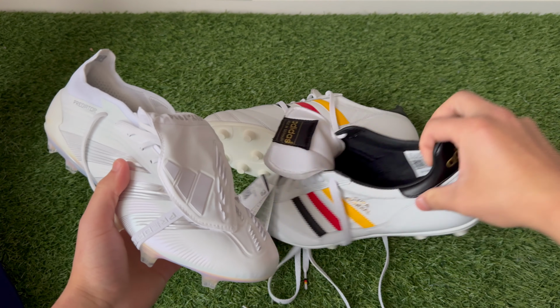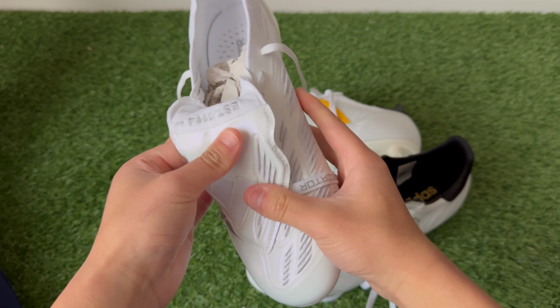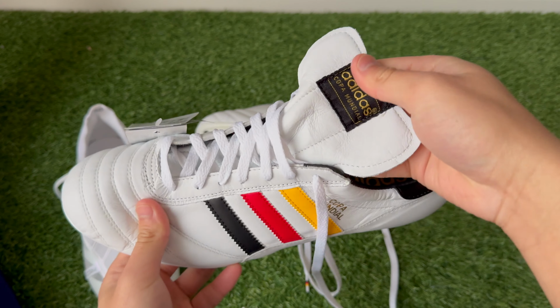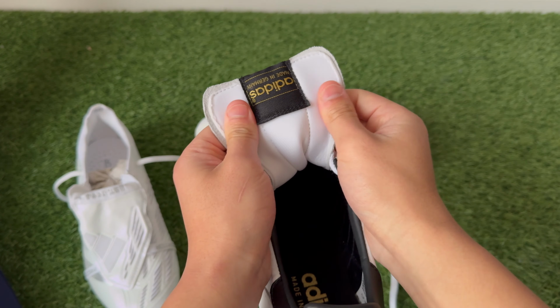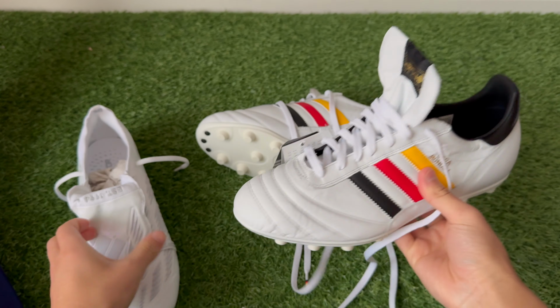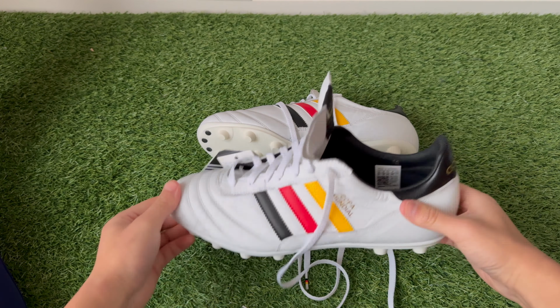Both are really iconic boots, really soft in the materials, as you can see. The tongue is a bit wider and bigger with the Preds, but also really soft here. And same with the Copa Mundials: really soft and really comfortable. Both boots are really good. So with the Copa Mundials, these are in between in terms of pricing.